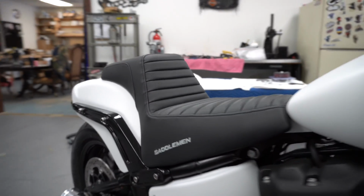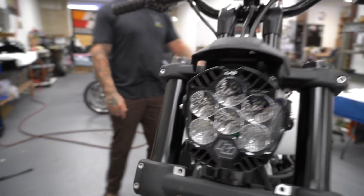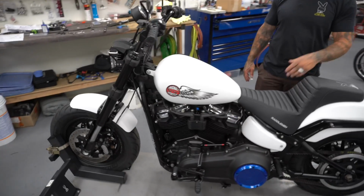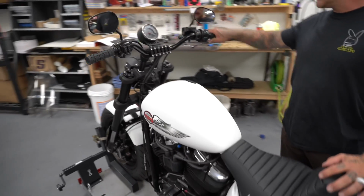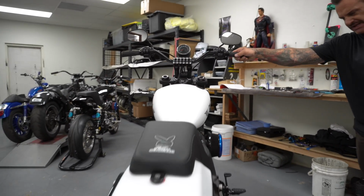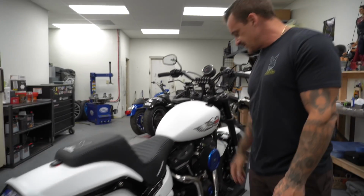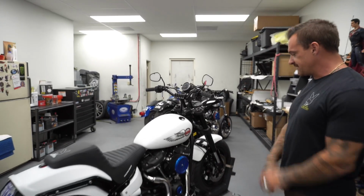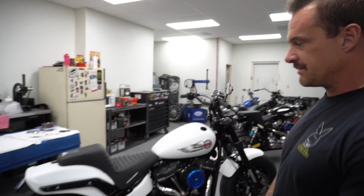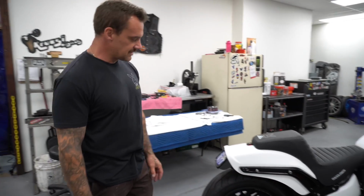It's got a Legends monoshock in the rear, fully adjustable. It's got a Saddleman Kruesi Originals tuck and roll gripper, full custom. TC Bros riser setup, Speed Kings bars. Michelin Commander 2 tires, custom paint, thrashing supply, super fancy exhaust with some stuff on it. It's got a Nest Big Sucker with all of our covers. Harley Davidson factory, or aftermarket Harley Davidson factory mid control setup. Cycle Vision rear subframe setup, whatever you want to call this thing.